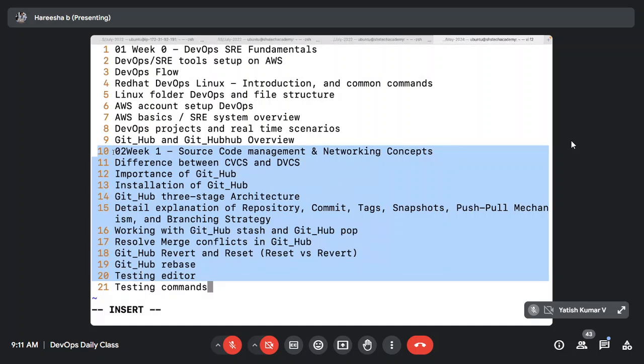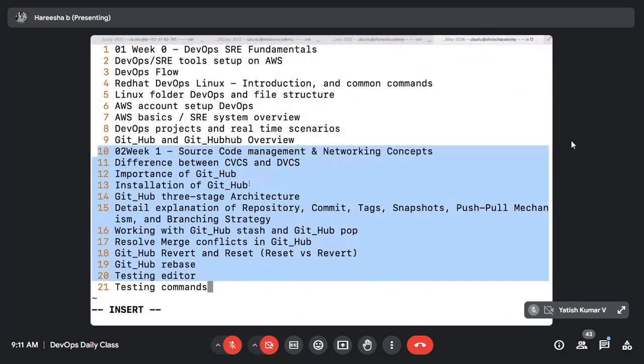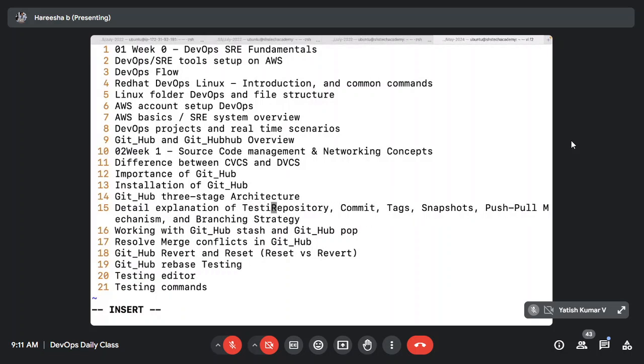It will check line by line. First, it will check in the 10th whether I have a testing. Do we have a testing here? No. Then it will go for 11. No. 12, no. Just think that in 13, 19, I will add one testing. Then here I will add one testing. Here also one testing. Then in the 11th I will add one testing.